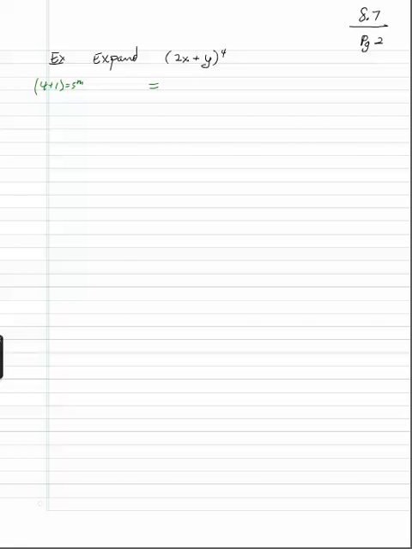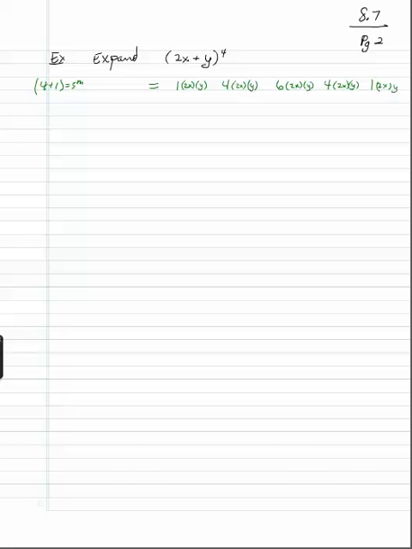Which, if I look at my fifth row, I get 1, 4, 6, 4, 1. I'm going to put a lot of space. 1, 4, 6, 4, 1. Those are my binomial coefficients. And I'm going to go 2x, y, 2x, y. And notice I haven't done any powers yet because I'm going to show you the pattern. It's real easy. My favorite word, right? Real easy.